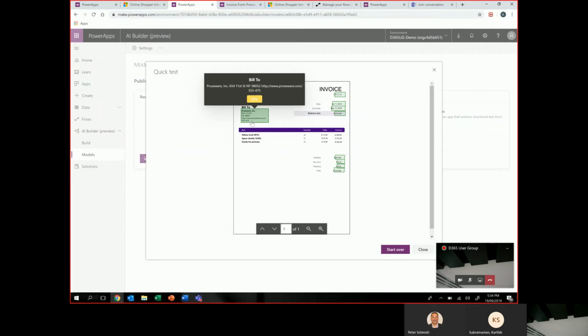So for example, the address is 53%, but obviously if you add more information there and a little bit more variation, you'll be able to capture it more accurately. 100% on balance due and different areas here. So following that, you can then put it into a Microsoft Flow process to map those fields and put it into the relevant form fields in Dynamics.